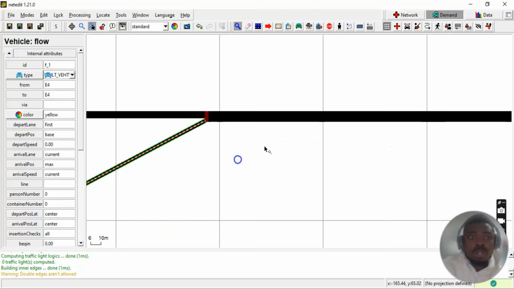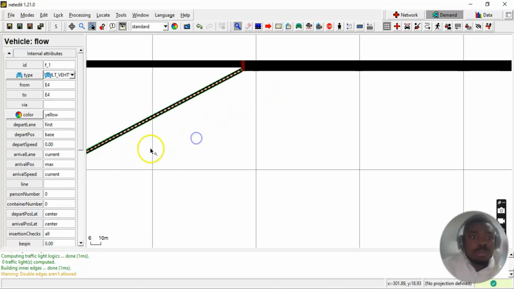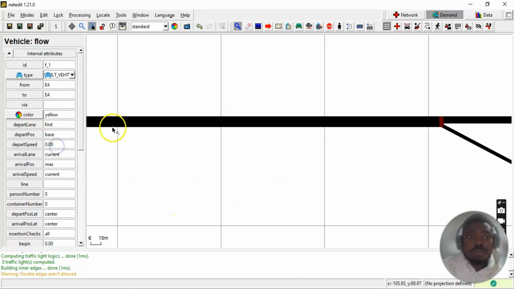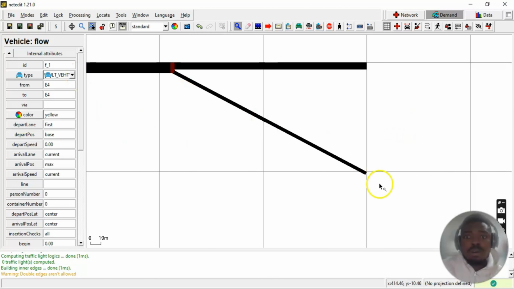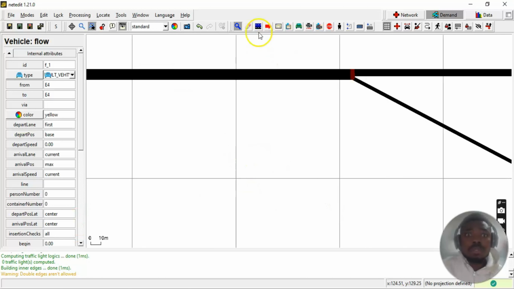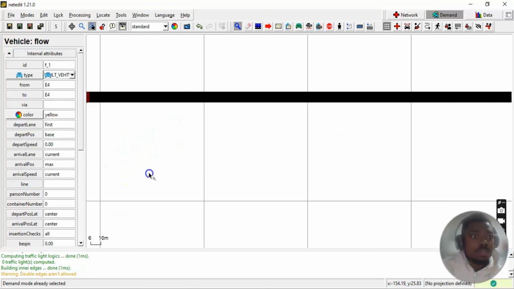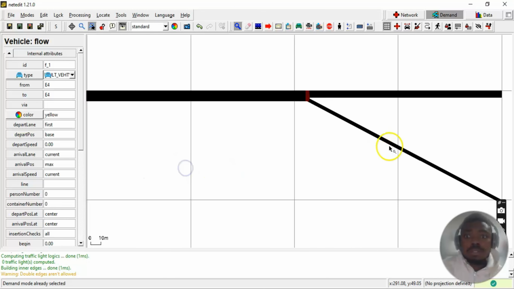But that is not what we want. We want the vehicle to be able to move from E4 into the main line, then the off ramp step. So we need to know, if this is E4, then where do we want it to go?